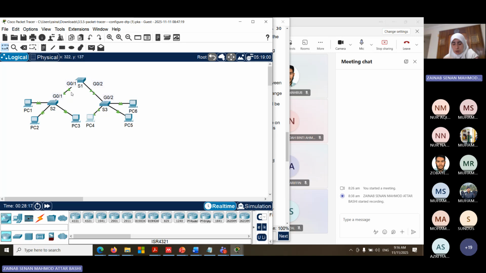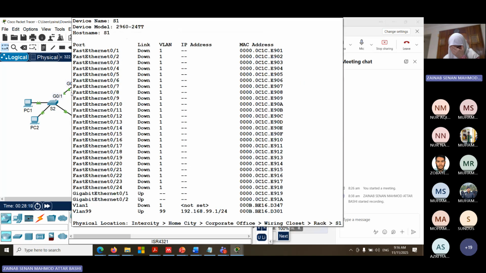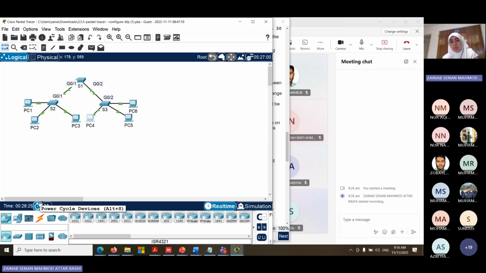Static trunk meaning that you, the admin, will configure everything. However, because we used some negotiation at the beginning, the allowed VLANs, we didn't write them. The DTP will discover it from the other side and do it. So that's simply what the DTP would do. It should make our life easier. It should help us configure maybe one switch, but the other switch will be configured automatically if we put the trunking correct.